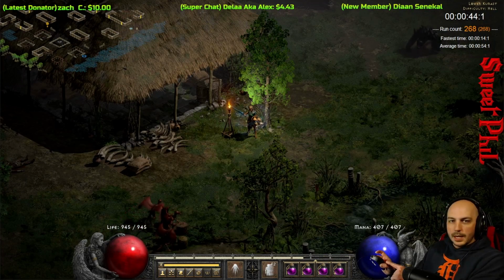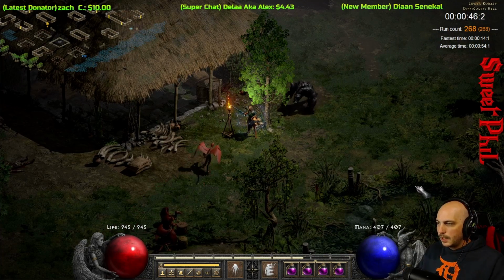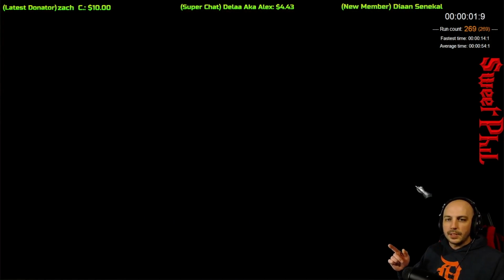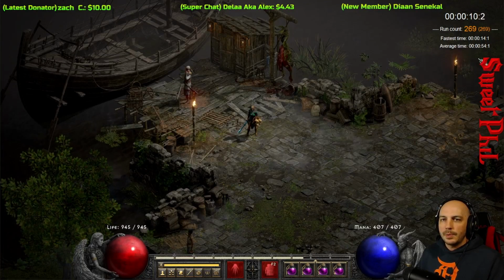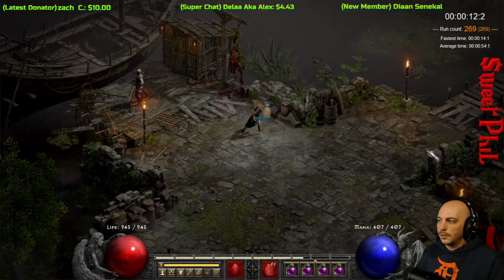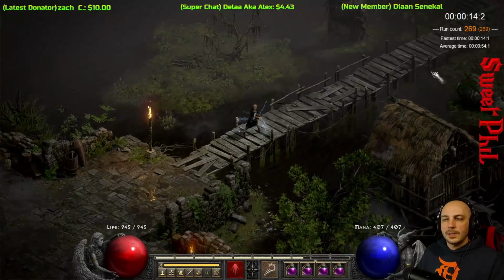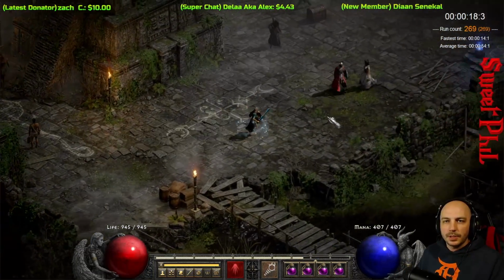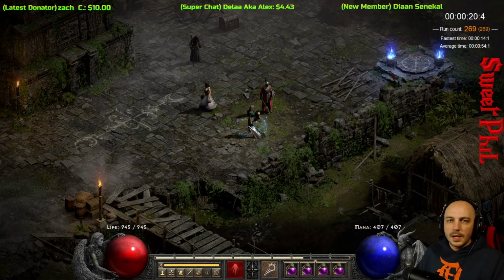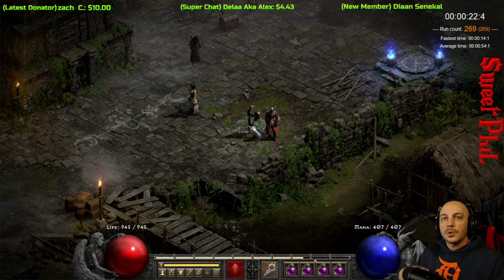I got the button on the mouse. I'll go ahead and hit it. Boop. And it goes up, hits save and exit. It comes to the menu, hits enter, hits H, and then it goes ahead and loads up the next game. And you've seen in the upper corner there, right up here, it reset. It went from 268 to 269. That's one run down, and you can go ahead and run on to the next one. So if you have a type of macro system on your keyboard or on your mouse, that's how you can set that up in order to reset.